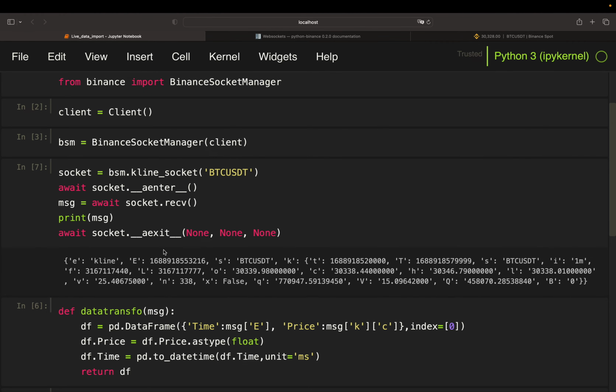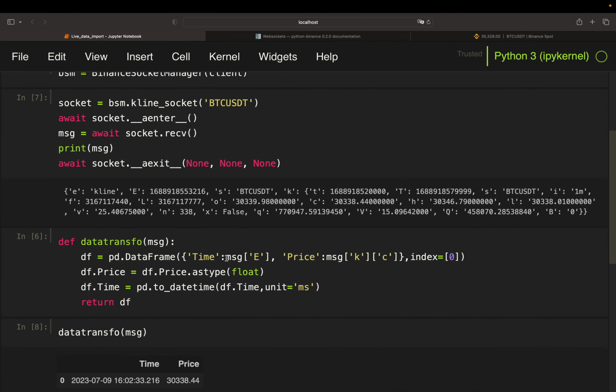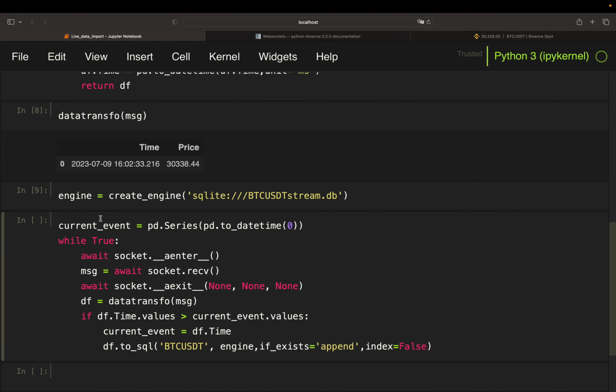When you are calling this in an endless loop and there is no new data tick from the server, you would get an old data tick, meaning you get duplicates of timestamps and prices in your database, which you want to avoid. So what we are going to do is to set up a variable containing the current timestamp.